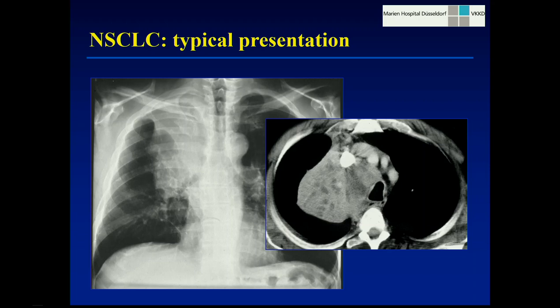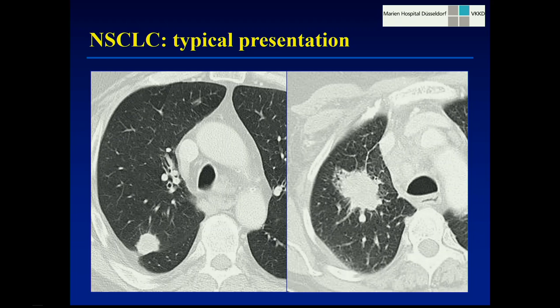Before talking about unusual presentations, I'd like to review the typical presentations of lung cancer, starting with non-small cell lung cancer. All of you, particularly those in radiology for a bit longer, know this presentation of an atelectasis, and we can guess that the tumor causing the atelectasis is the convex shape at the bottom of the consolidation. This CT scan shows the atelectatic right upper lobe and some lymph node enlargement. We now know this is a rather late stage because even tumors presenting with atelectasis usually result from smaller nodules or masses, and only if they grow towards the hilum do they cause atelectasis to that degree.